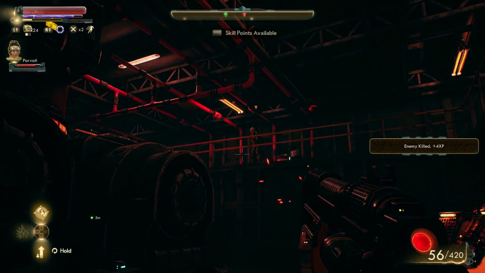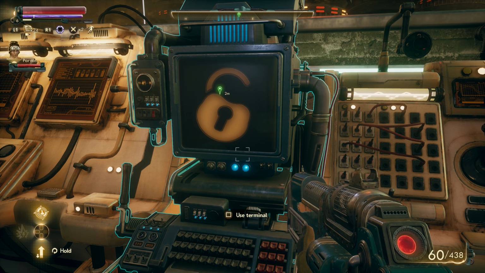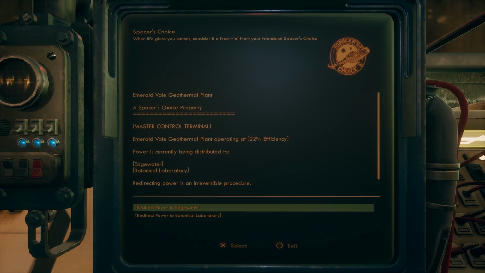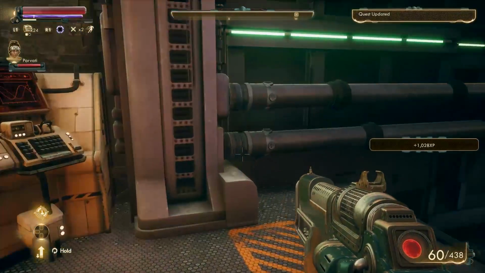If you have to kill Reed and his guys, this is not a good choice. Don't do this. The other option is to redirect the power to Edgewater, which in my opinion is probably the better choice for most people. It's not going to be as difficult to get in a good situation here.